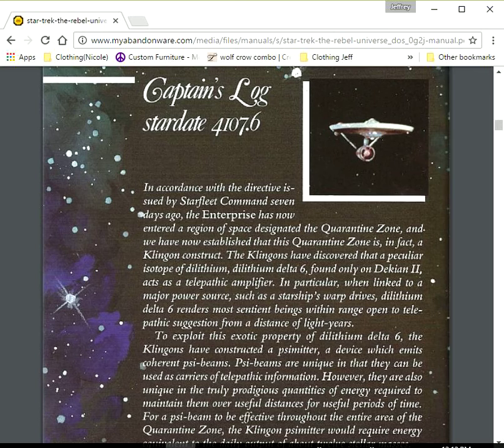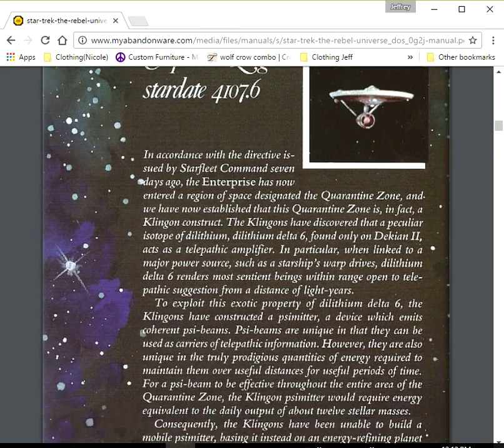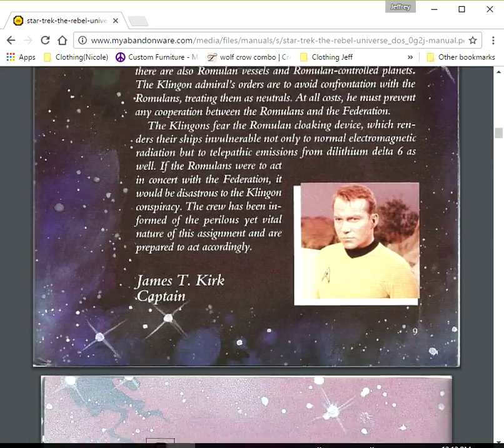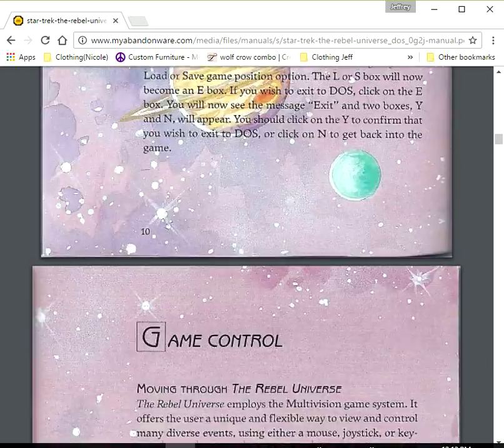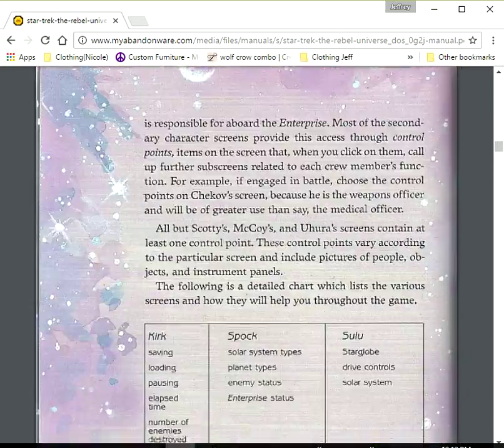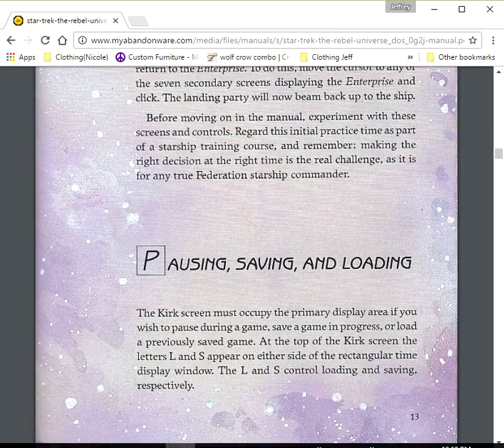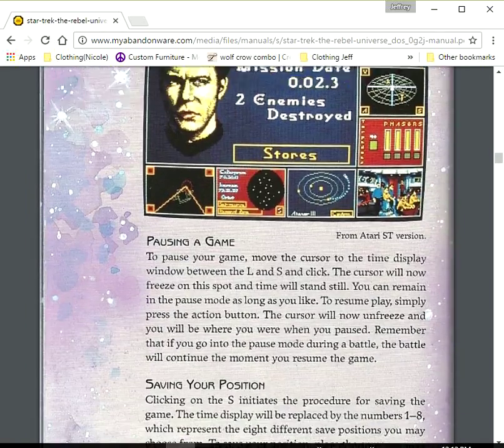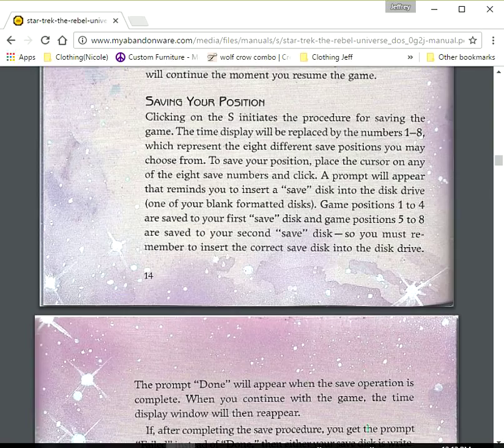Now, the principal enemies that you're going to be fighting in this game are Klingons. However, you also will have encounters with Romulans, and you'll also have to fight rebel starships, the ones that actually disappeared into this part of space.